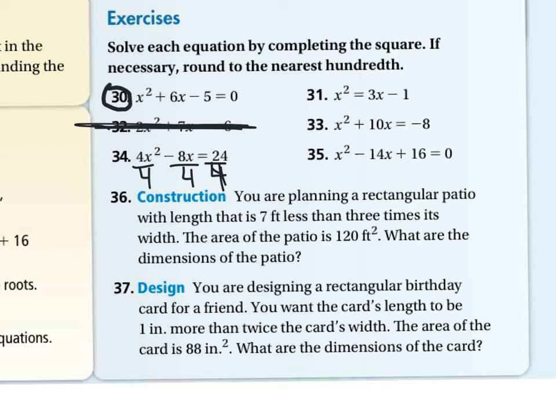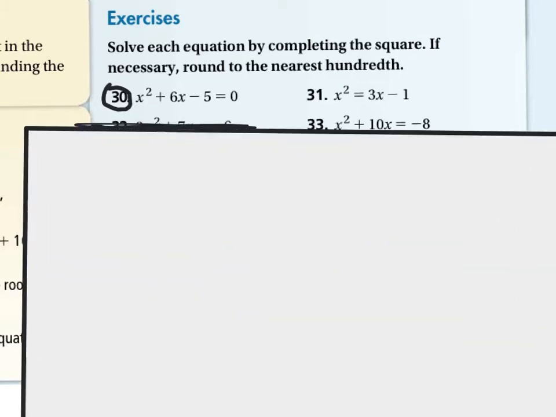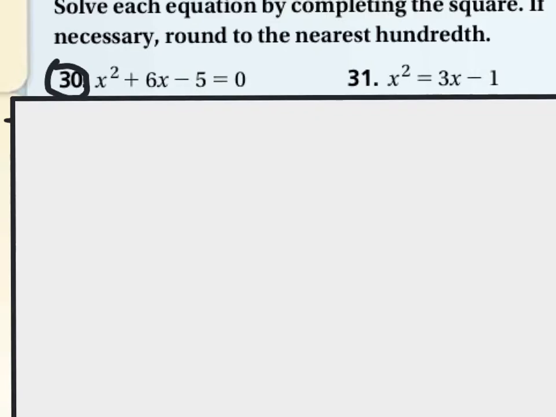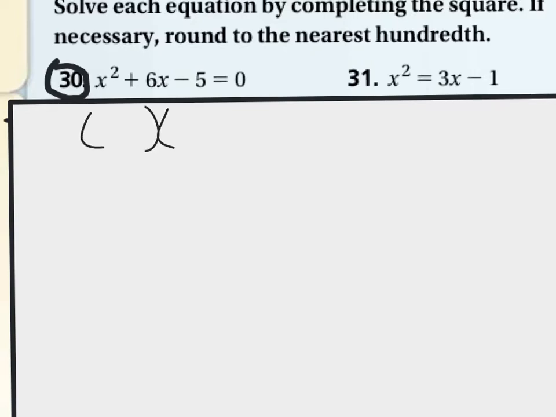Number 30 is the only problem I'm going to look at in this section. Again, just because you have different options and just with the idea that some of you might be choosing to complete the square, or use quadratic formula anyway. So technically this is already set equal to 0. So we could try to see if this factors.